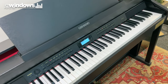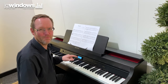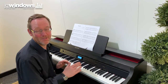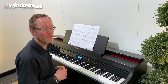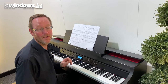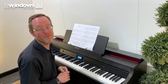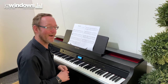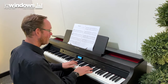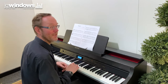One of the features I really like about this piano is a fantastic hall simulator — it's not just a reverb button. What Casio did is send people out around the world to measure the acoustic properties of different halls. In front of me I've got a Dutch hall, a Berlin hall, and a French cathedral. For the French cathedral they measured the acoustic properties inside Notre Dame Cathedral in Paris, and it really does feel like you're playing inside a big, big space. So without it — and if I put it on — now I'm in the French cathedral.